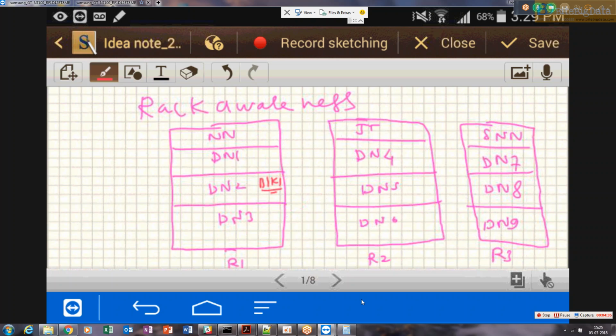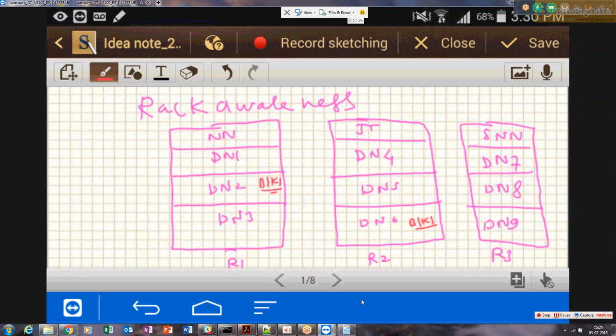The second copy of block 1 should go to a different data node, but to make it more redundant and more fault tolerant, it should not go on the same rack. So the second copy should go to a different rack. I will say on rack 2 this blk1 copy has come.